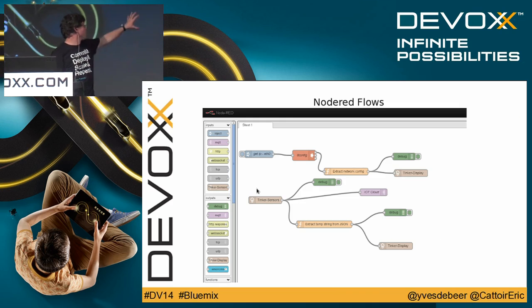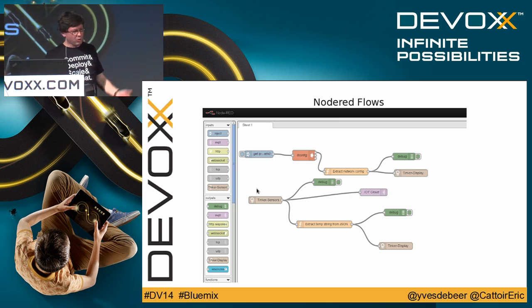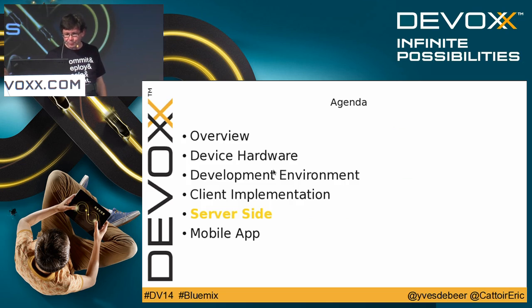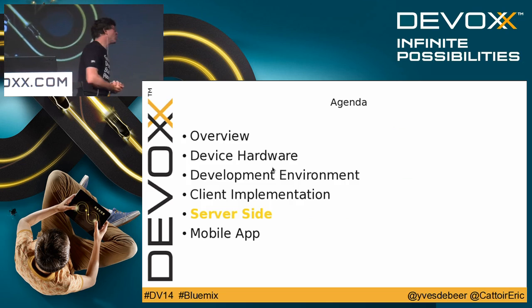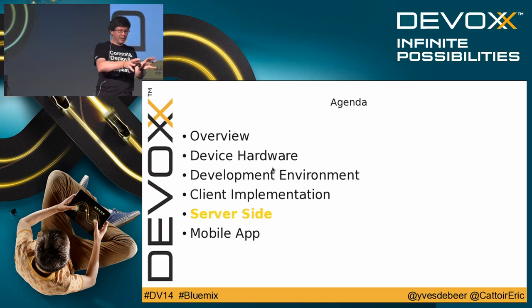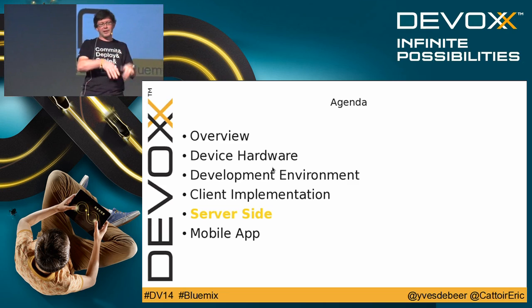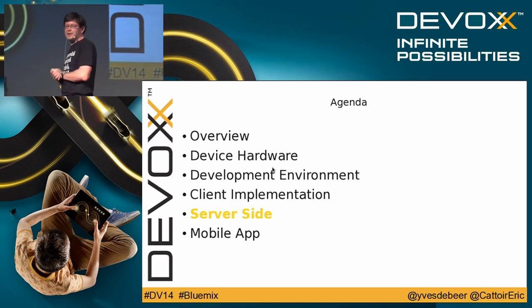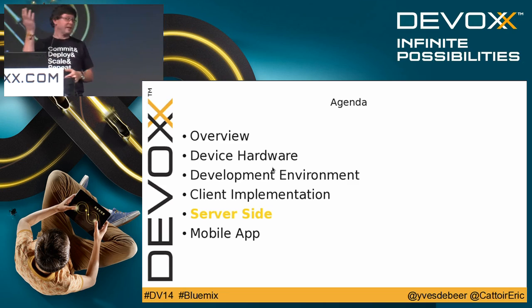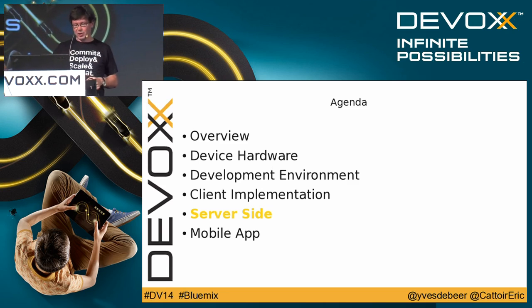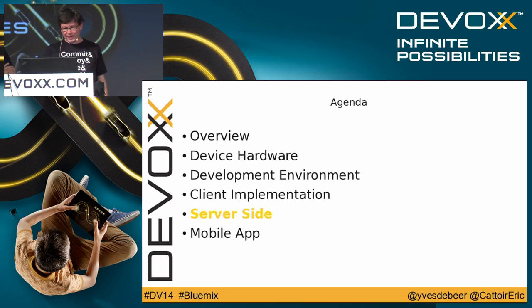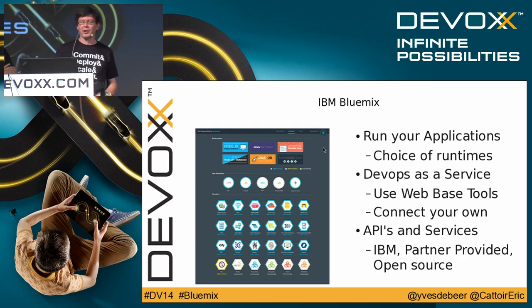The flows, I'm not going to linger too long on the slide because I have already shown them to you in the real demonstration. So let's then look at the server side. Now we have been looking at the device. The device is using this MQTT node to send something into the cloud. How did we implement that one?